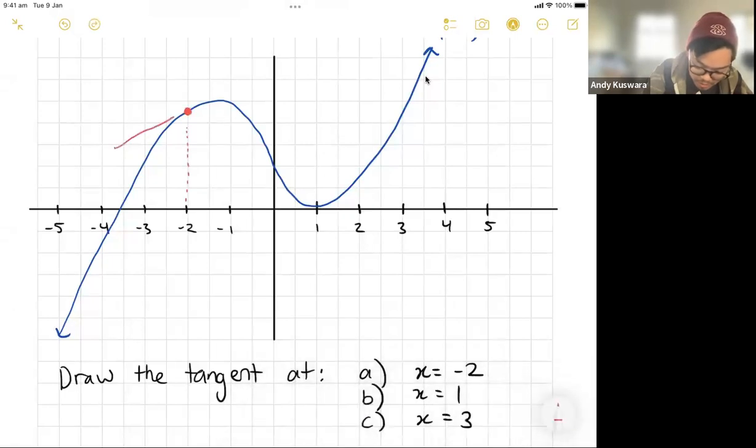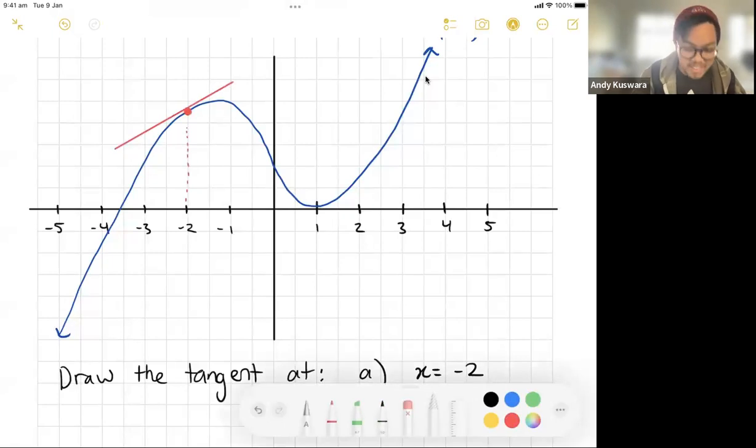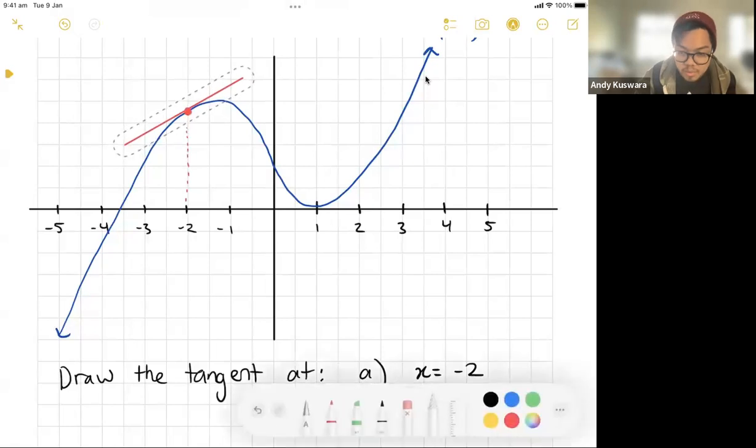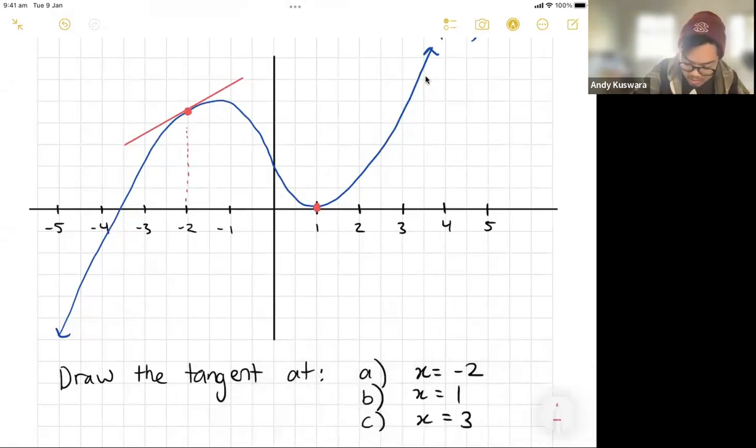You want to draw a line that just touches. I'm not going to lie, I don't think I'm going to get any better than that. You want to draw a line that goes through that point and touches that curve at one point. If I'm talking about x equals 1, I'm going to do the same thing. I'm going to pick 1, and it's right there. Because of the nature of this, the only way I can draw a line where it only cuts once is a straight horizontal line for this one. We'll talk about the significance of that as we go on.